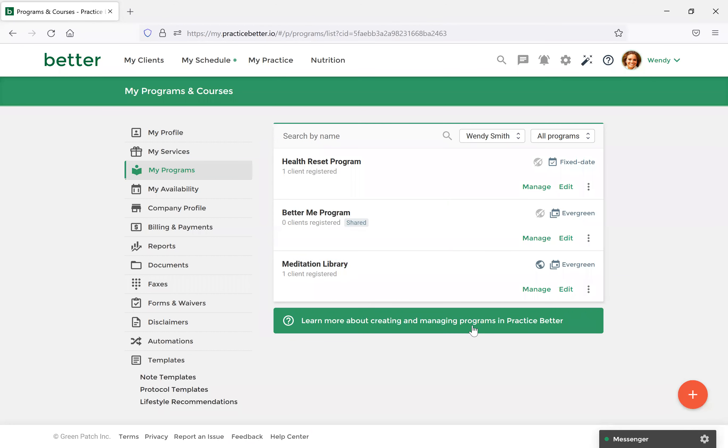That's the main way people use the resource library with programs. This really is customizable however you'd like — I recommend just playing around with the content and modules to see if there's a great way to structure this for your own program. Programs are amazing because you can do so much with them. You can create a group-focused program where all of the content builds upon itself, starting with basic concepts and growing to more in-depth ones to help clients achieve certain health outcomes. Awesome potential there to do really creative things and work in groups.